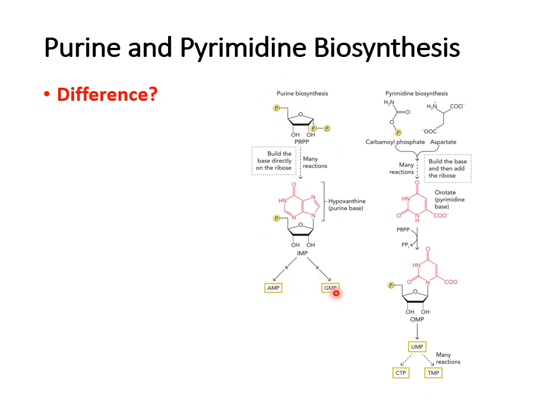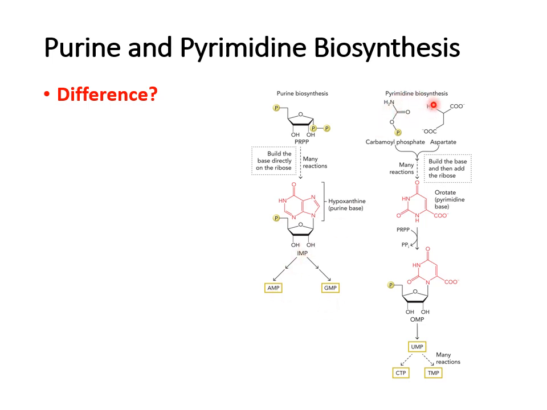Now, you'll notice the difference over here right at the beginning is that purines are synthesized directly onto the ribose sugar called PRPP. So you see the purine getting synthesized where you have the attachment directly onto that sugar, the base directly onto the ribose. Now, this then leads to the intermediate of IMP, which will ultimately yield A and G.